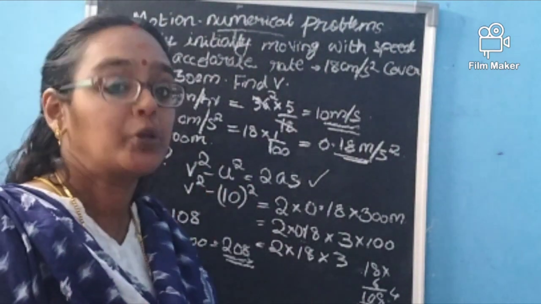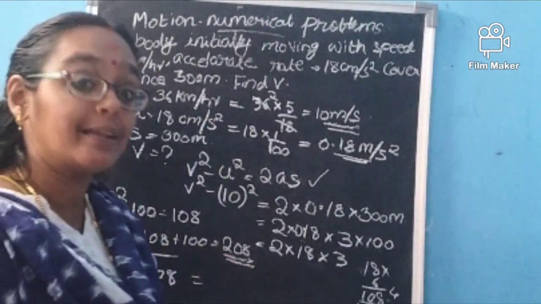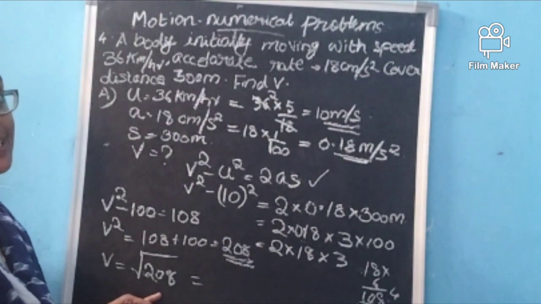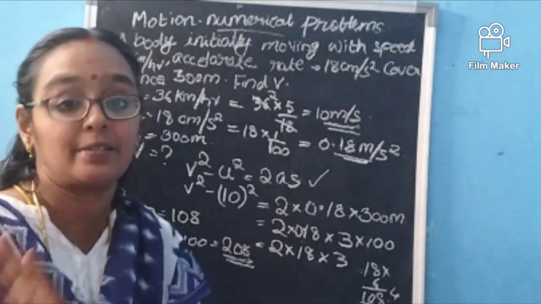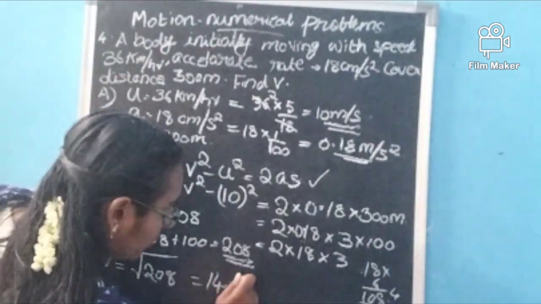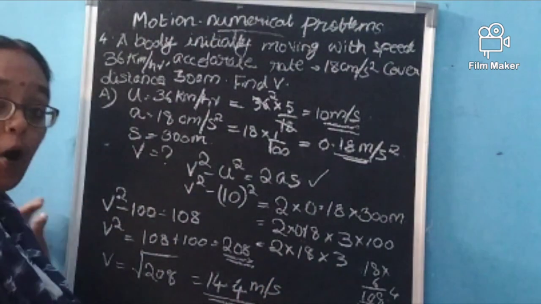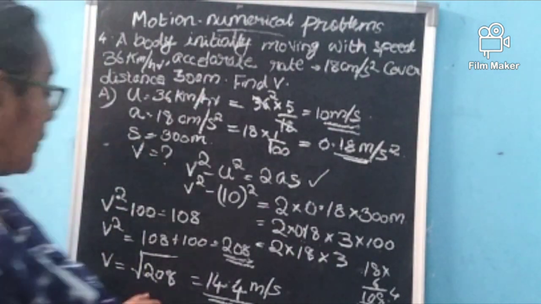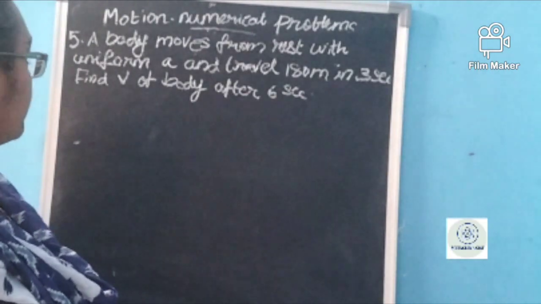This is the easy way to find out the value. So, for you, quickly you can understand by this way. Use some tricks to find the values. Because we know 14 square is 196, 15 square is 225. This is 208. It will be in between 14 and 15. So, the value will be 14 point something. Okay. And the answer is, I have already found out, 14.4 something. Meter per second. All the time, don't forget to write the units. Otherwise, your mark will be cut off. Okay. This is v. v is equal to 14.4 meter per second. Isn't it an easy one? Coming to the next problem.